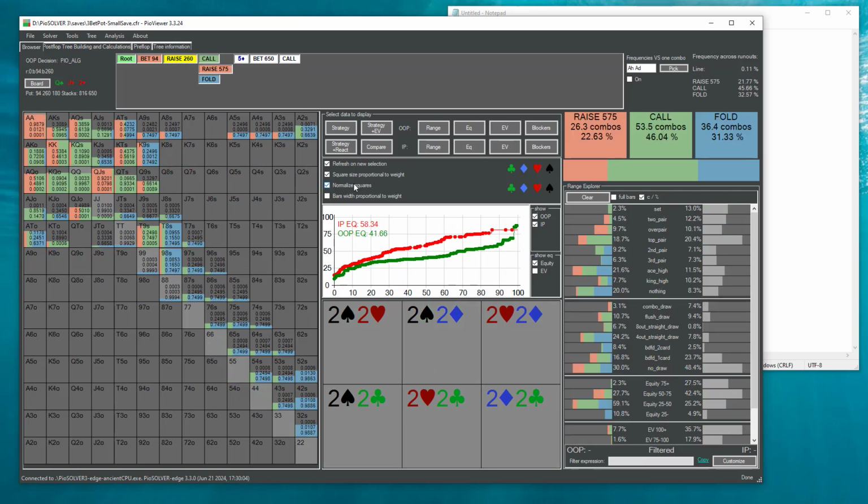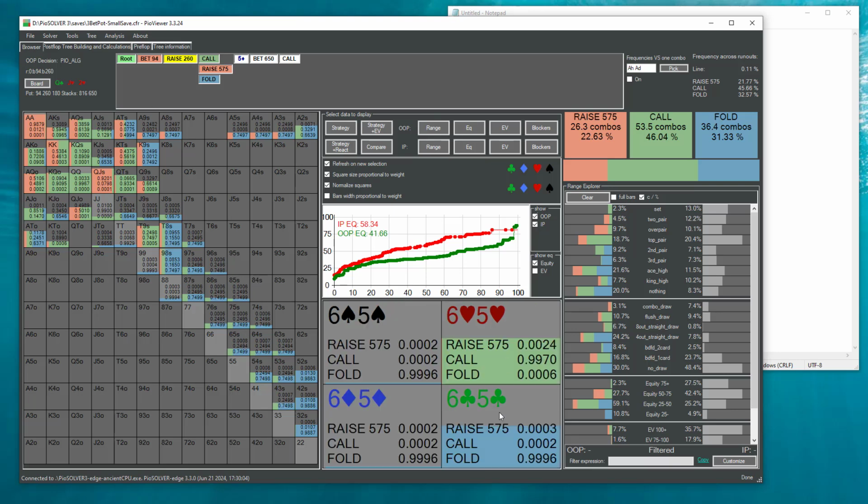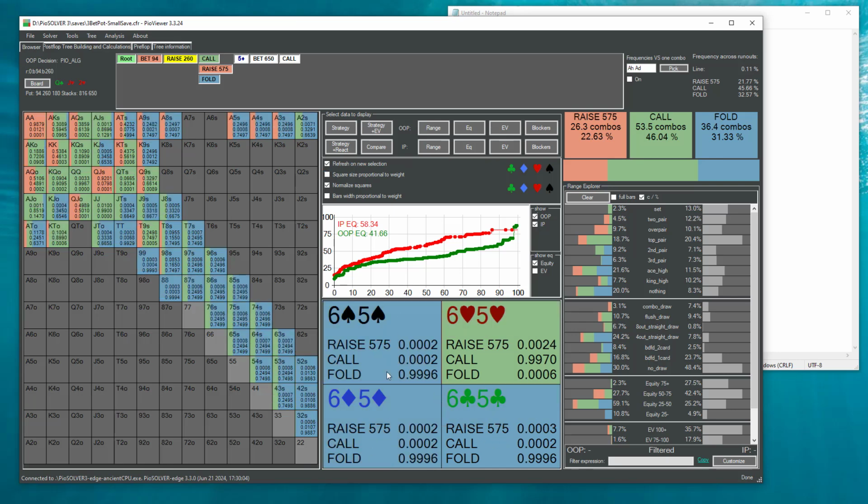Another thing we have here is bars proportional to weight. In this particular case, if we look at 6-5 suited, we have 4 combos, and 3 of those combos fold and 1 of those combos calls. This is what we see here: 1/4 of the square is calling and 3/4 are folding.